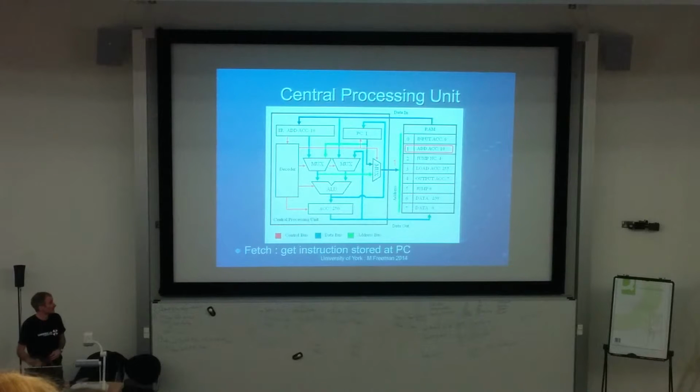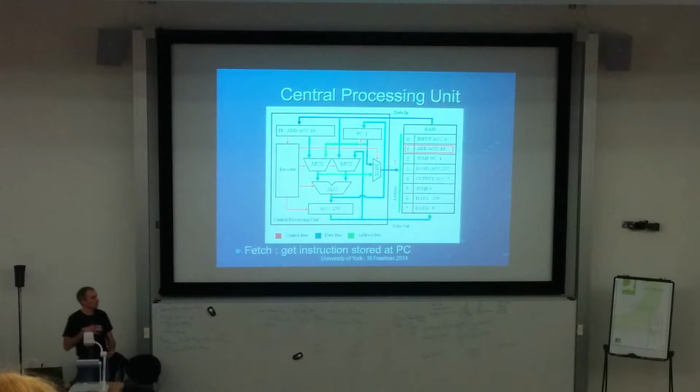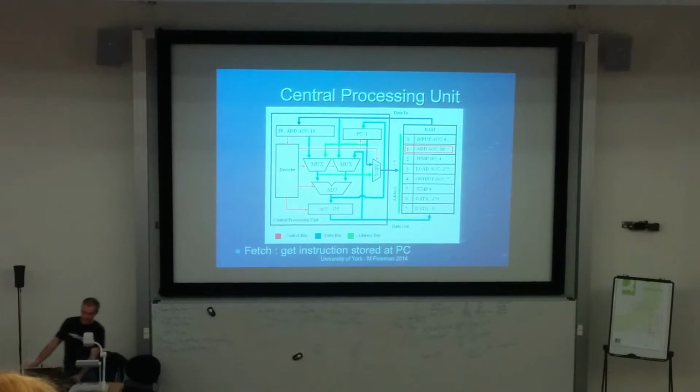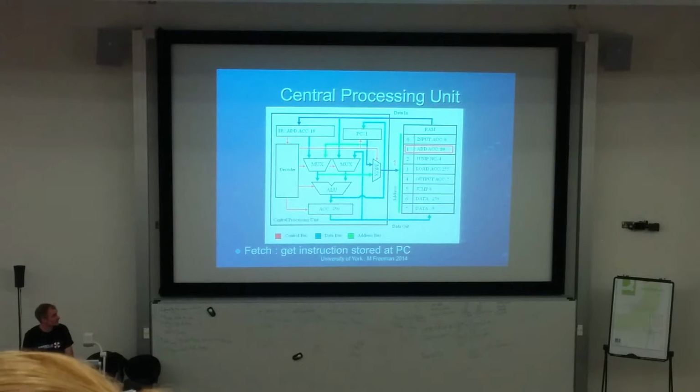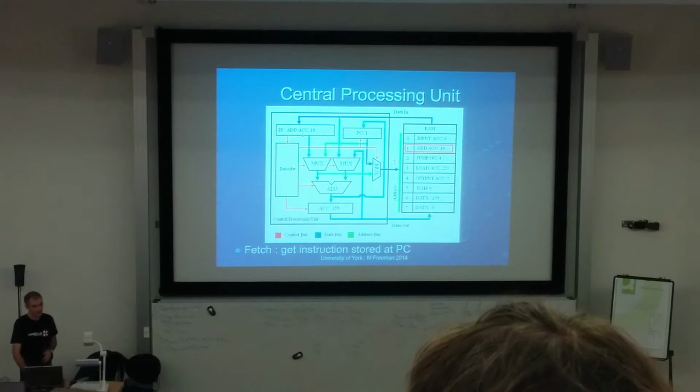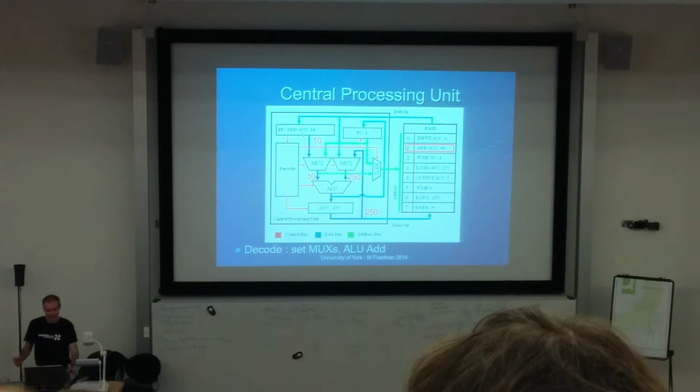Now I'm ready to go again. So, remember this machine does a fetch, decode, execute, fetch, decode, execute. That's all it does. So now again for the fetch. Now the value 1 is passed from the program counter again. Control signals from the decoder here know it's doing a fetch, know it's doing a decode, know it's doing an execute. So here it's doing a fetch. It sends control signals to this multiplexer here to pass through the value 1, reads memory, stored in the instruction register. Fetch is finished. Now do an execution. Sorry, a decoding.